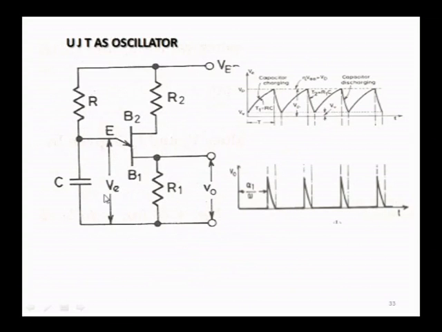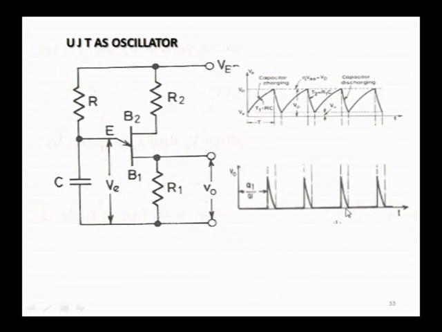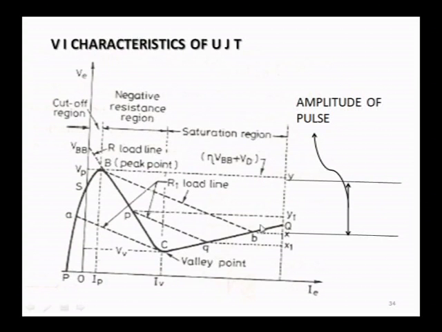What is this R1? This is R1. This is a load line drawn here, the R1 load line, and you can see that it is drawn between this peak and this one. Now, this voltage, that is from VP to this intersecting point x, decides the amplitude of the pulse. These are the repetitive pulses obtained at the output side, and this is decided by this value of R1.